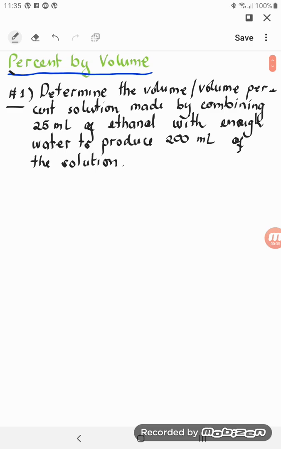This problem is almost similar with the first examples that we have regarding percent by mass. The only difference is that this one uses volume while the other one uses mass. There are different units for volume and one of these units can be ml or milliliters. We can also use liters or other units for volume.